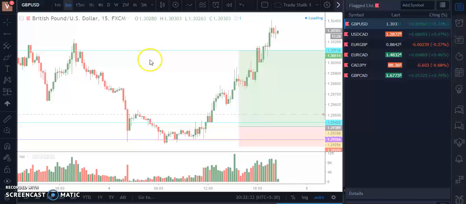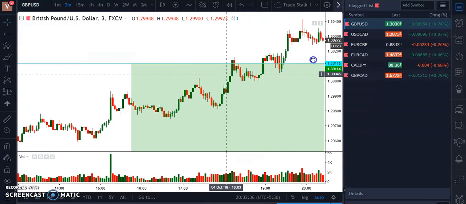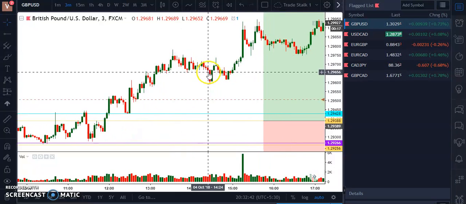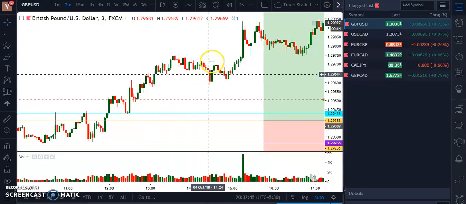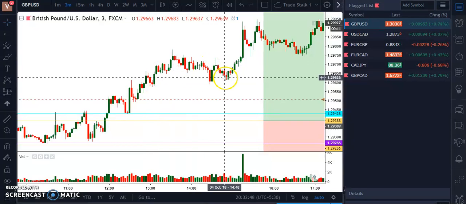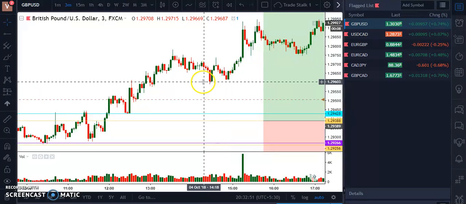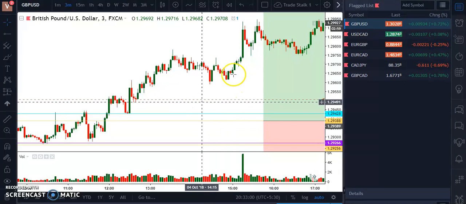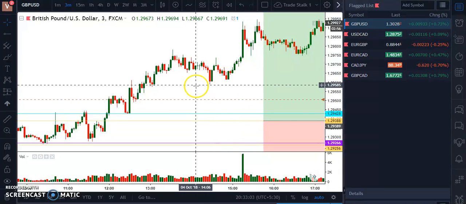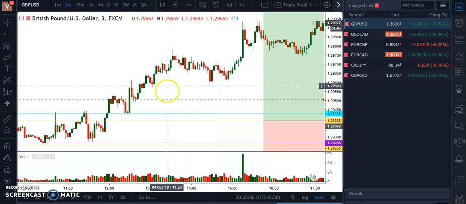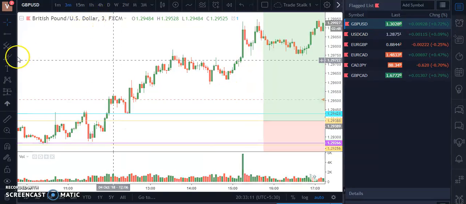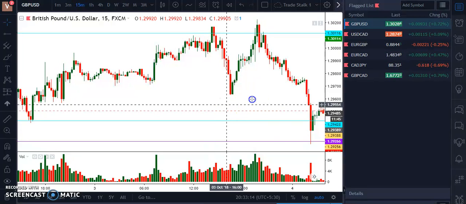If I go down to a lower time frame to see if this could have been caught, I see that, okay, price came down, tested this area, buys come up, the sellers hit it again, and then buys come up, the sellers failed to make a lower low. So I think there was an entry over here if I wanted to. Stops could have been below this area, or this area if I wanted to be a little bit more safe, or even below this area. So let's see what that could have been like.